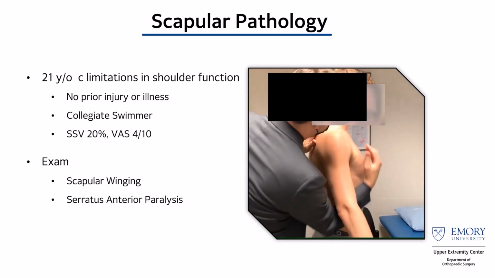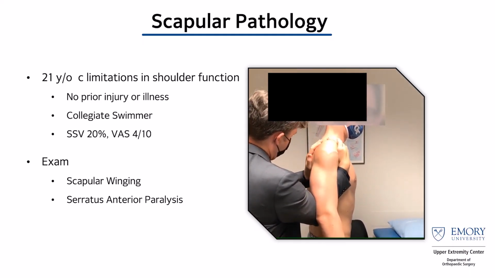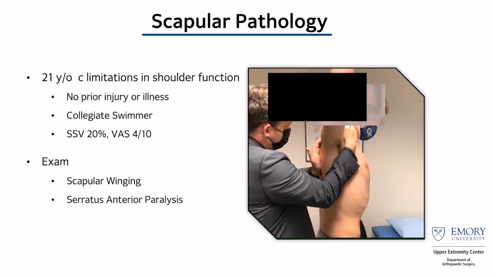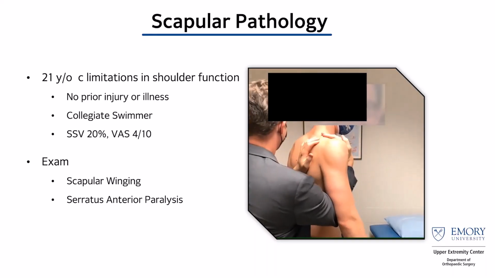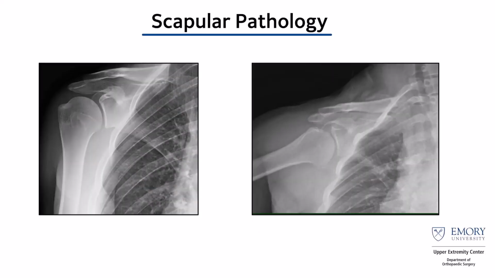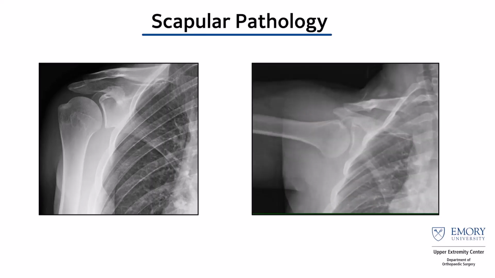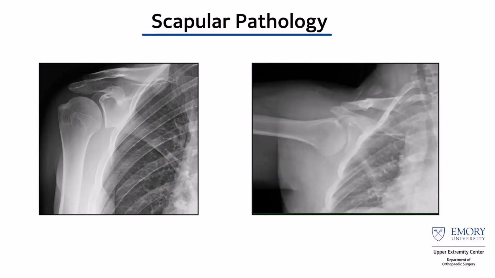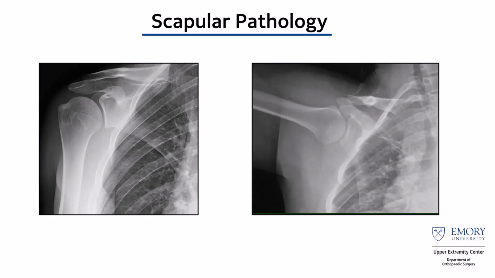And up until now, it's a clinical diagnosis. But as you'll see in a second on his DDR, you can actually make this a more objective thing. This is me stabilizing his scapula, and you can see I'm able to correct a lot of his glenohumeral motion by just keeping his scapula against his chest wall. So here's his DDR. So you can see how limited his scapula actually is moving. So his glenohumeral joint almost has full motion, but he has very limited scapulothoracic motion. That's because the serratus anterior is not holding his scapula against his chest wall, and he doesn't have the normal external rotation that most of us would be accustomed to.